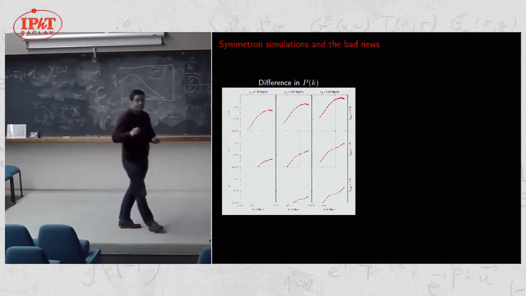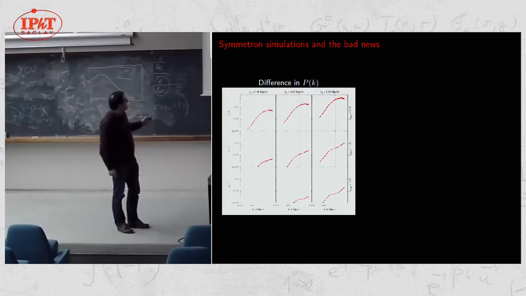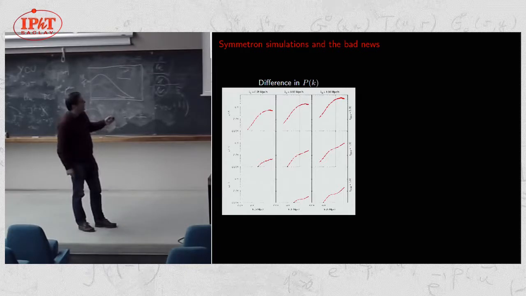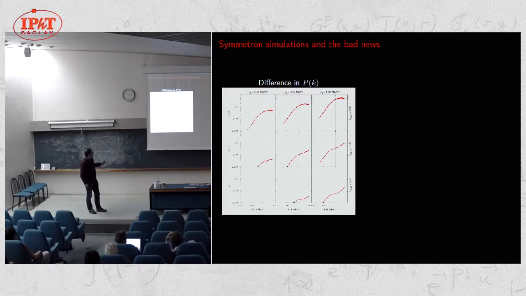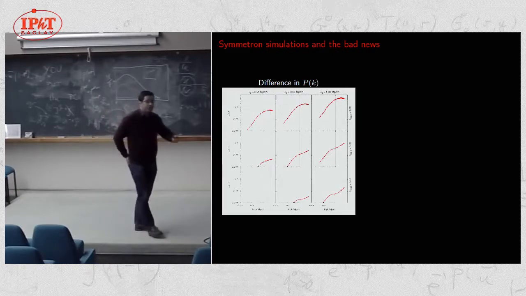So the story for this paper is that I was preparing myself to run big simulations with the symmetron model. And I said, okay, we have to choose the model parameters. So I ran several simulations. And I made plots like this. This is the relative difference in the power spectra between symmetron and Lambda CDM for different model parameters. So I fixed, for these simulations, I fixed the coupling constants to 1. And then I have different range of the field from 0.25 to 1 megaparsec and different redshifts of symmetry breaking.